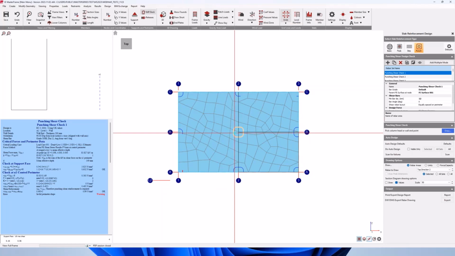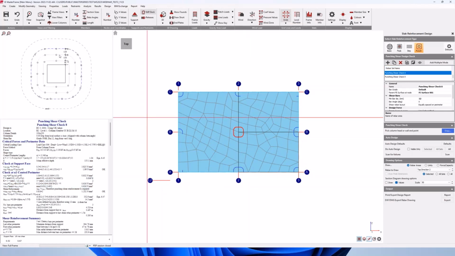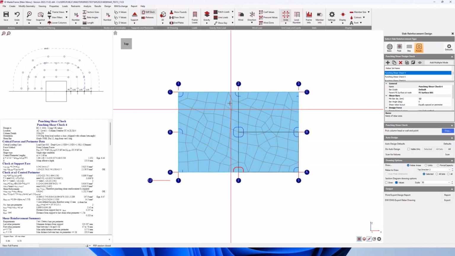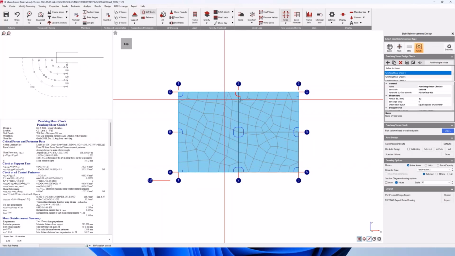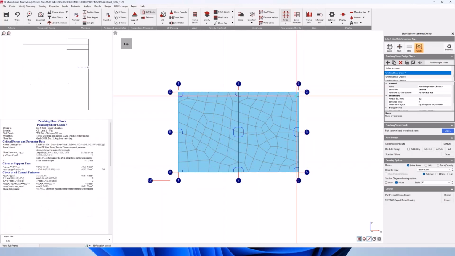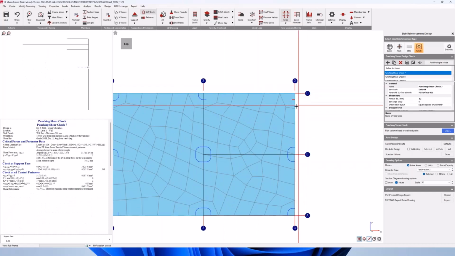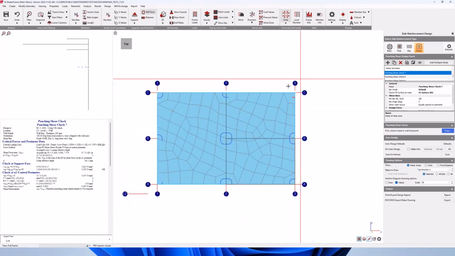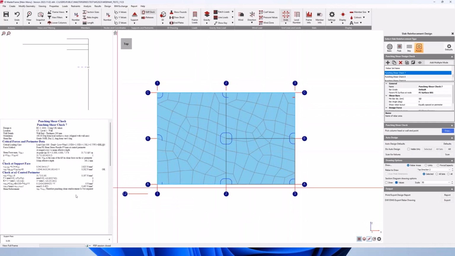And let's look at what we got. As we can see, some positions require additional punching shear here and here. Some positions don't. For example, this wall end area doesn't require punching shear reinforcement.